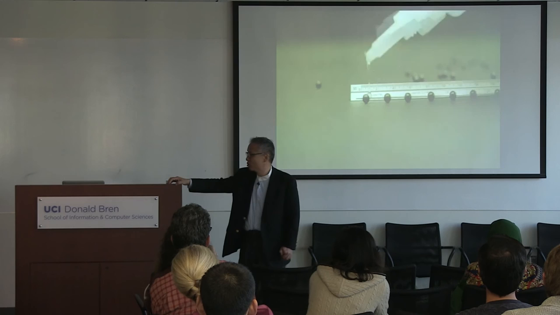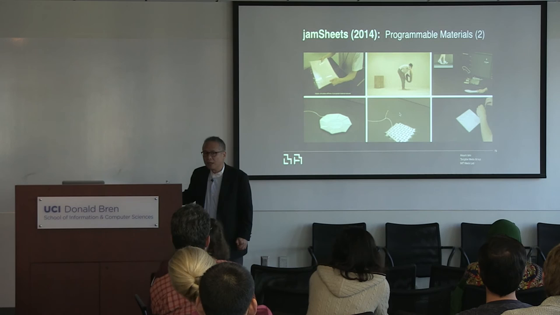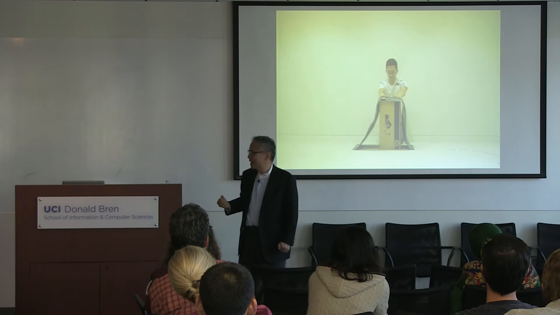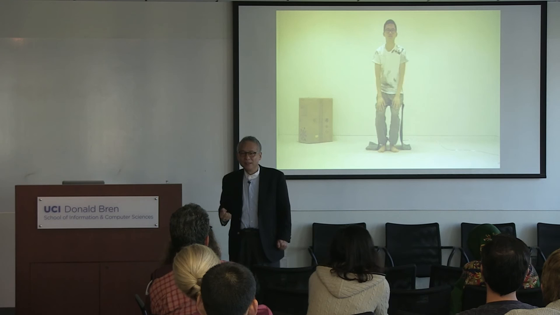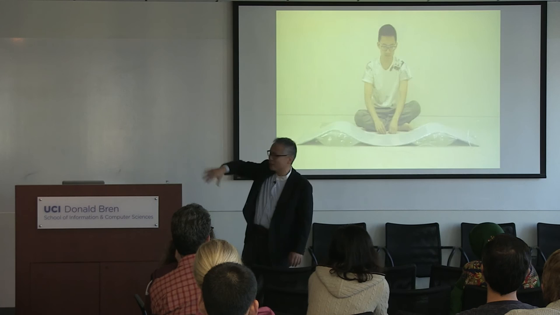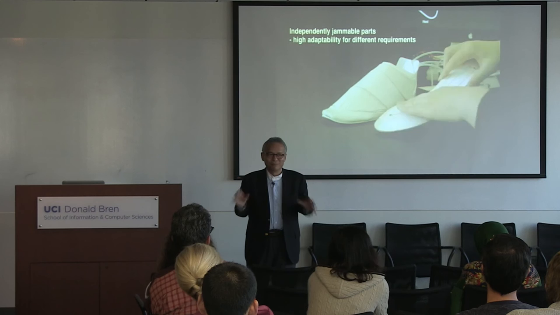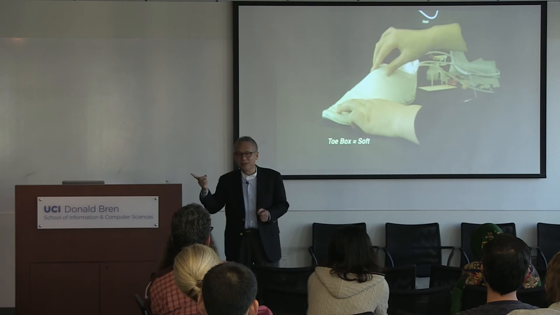Another material is called 'Jamsheet' — you can change its stiffness. Imagine a yoga mat that is usually soft, but you can change its stiffness in several seconds by sucking out the air, so it can conform and deform. You can download a 3D form, shape it into a chair, then partially soften and adjust. It's a totally different way to create furniture on the fly in a conference room.